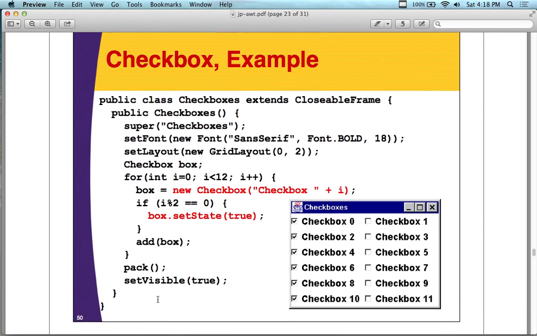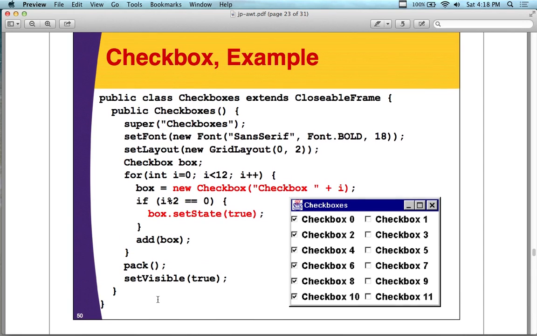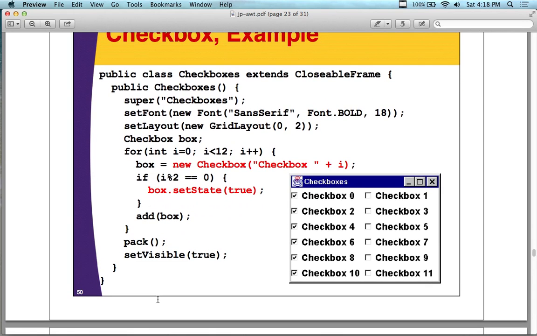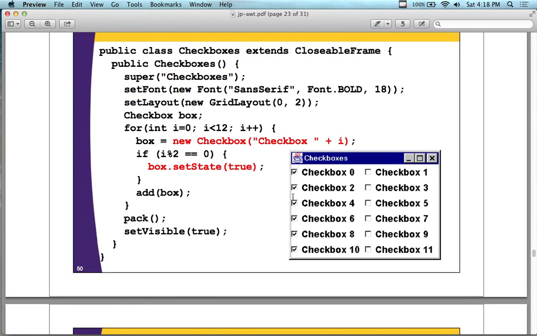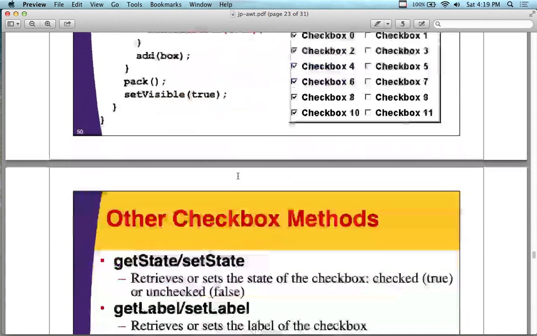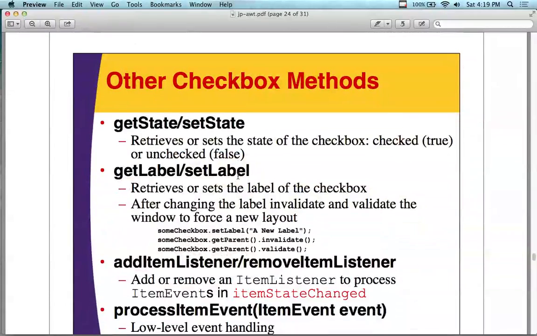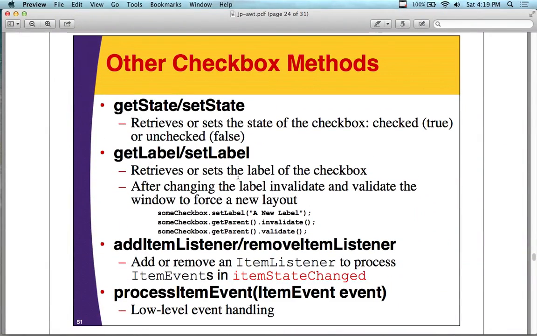This one is called the Checkboxes example. You can load this up and look at the Java source code. It's included in the source code file that I provided for you, so you can take a look to see how those are created. And it's actually quite simple. You just make an instance of the object component itself, making sure to import the Checkbox from the AWT class package. We can get the state and set the label.